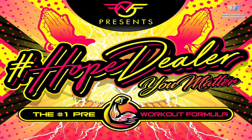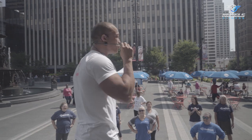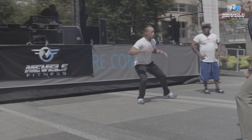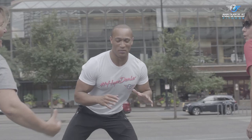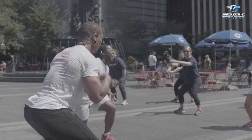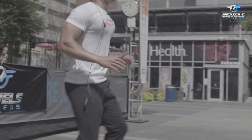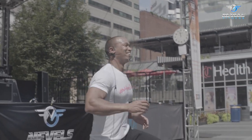Diving back into Hope Dealer — what that means. You see the two hands: one hand represents prayer, the other hand represents help. Together that delivers hope. Every product that we sell, we'll take a dollar out of that product and that's going to go into the Hope Dealer fund. What I'm really passionate about is giving back to the community — whether that's giving somebody a Thanksgiving meal, paying somebody's rent, whatever it is. So now the supplement company has an actual bigger vision than just putting out products. That's really what it's all about and I appreciate you guys being here to help me.